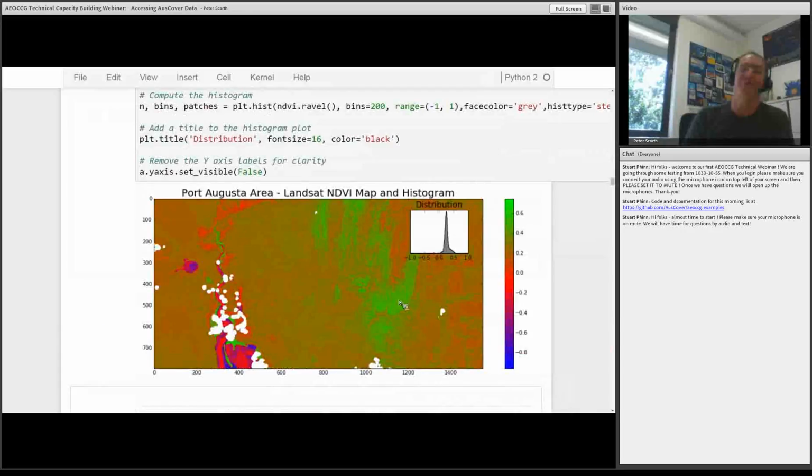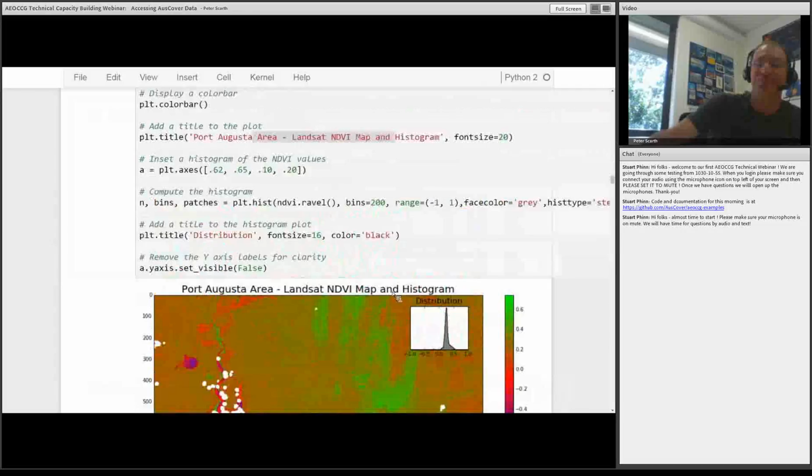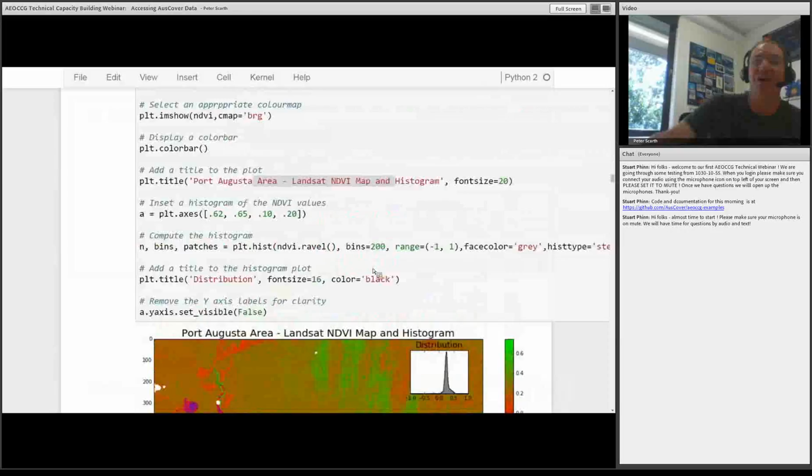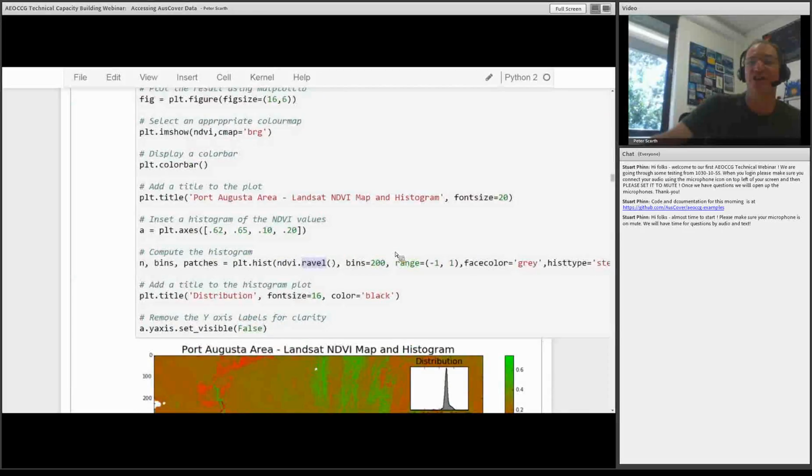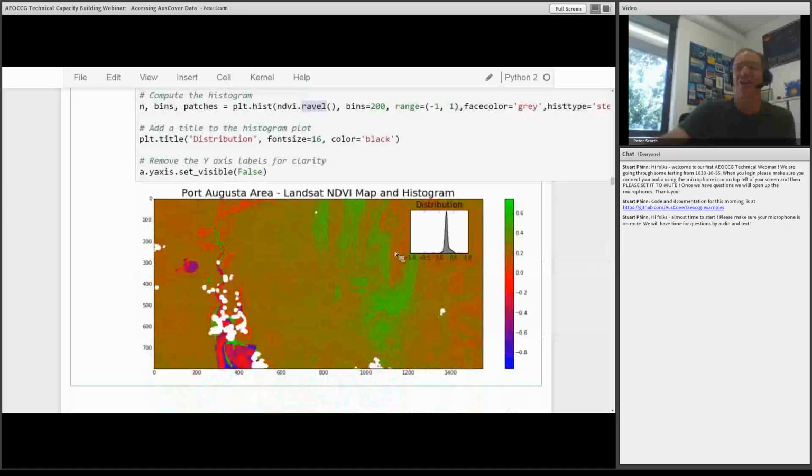Just to add a bit of excitement to this hello world example, I put a histogram up here as well, because we're in a numerical environment and we can do more than just NDVI. We can compute a histogram with just one more line of code. I give it the NDVI, flatten it out, compute a histogram and plot it on here. You can see that the range of NDVI values across this scene is roughly from 0 to 0.5, with the median or the mode sitting up here at 0.25.